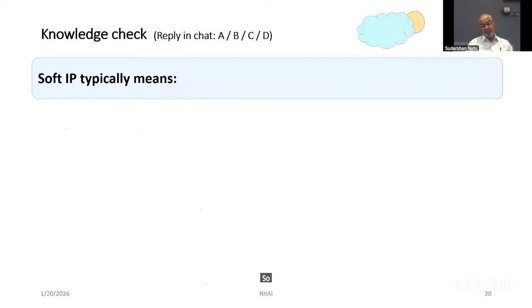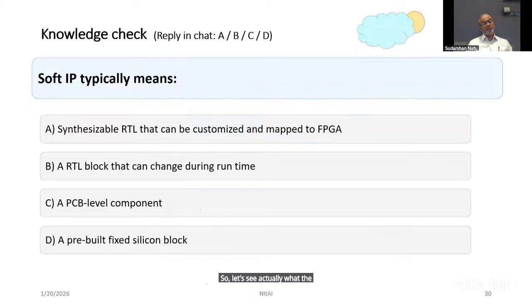So let's see what the soft IP typically means. It's a recap, to check understanding, right? So there are 4 options. Just see, understand which one is appropriate. Meanwhile, I am seeing a code also.